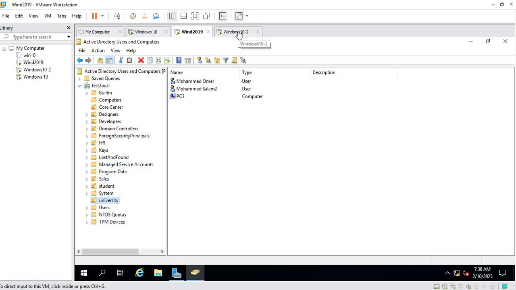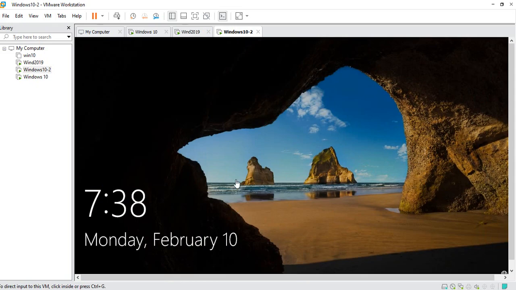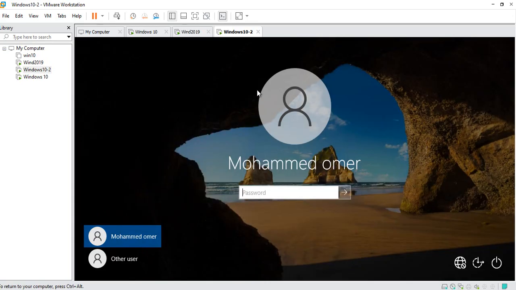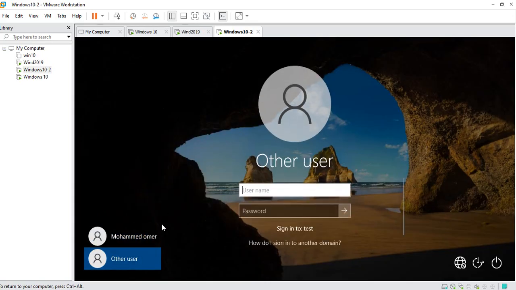The administrator can access an unlimited number of computers. So this is the second computer. Here I can access with Muhammad Salam, Muhammad Omar, or other users, for example Muhammad Salam 2, or I can access as administrator as well.